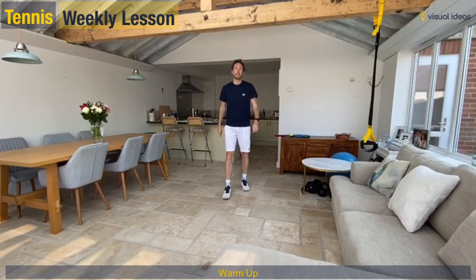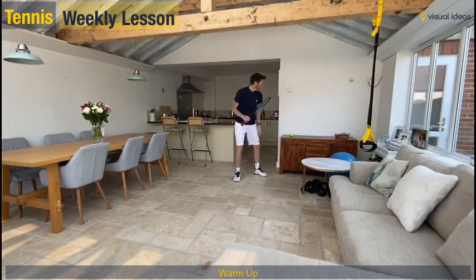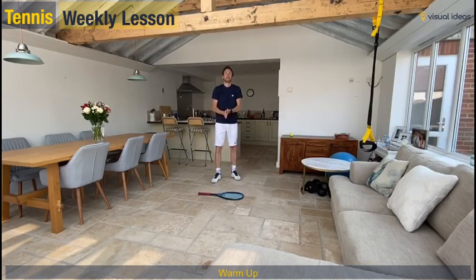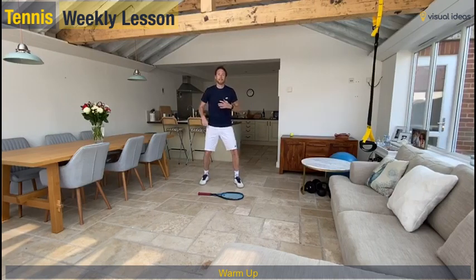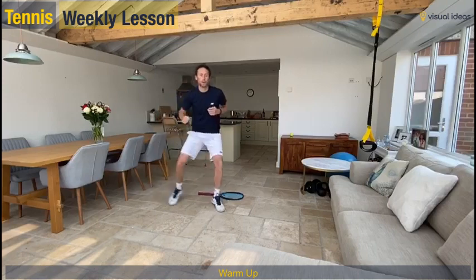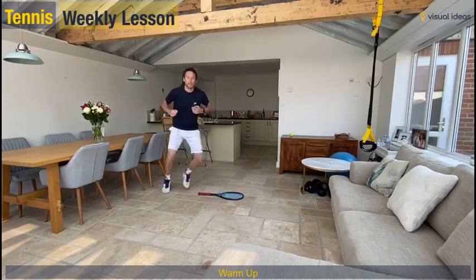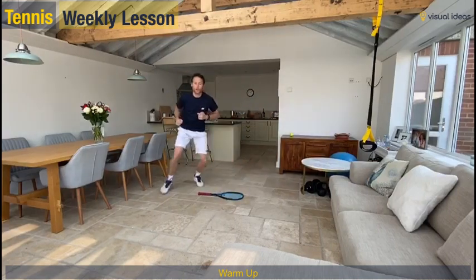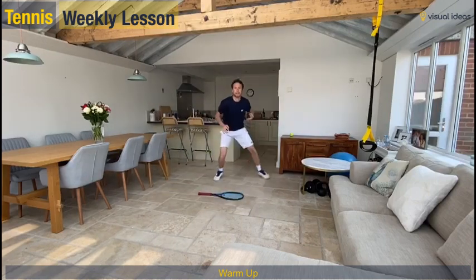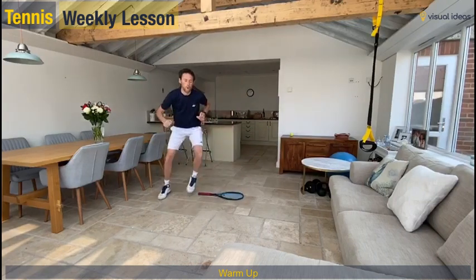All right, well done. Right, next exercise, you're going to need a racket. On the floor, we're going to circle around the racket. We're going to keep facing forwards as we do it. So, off you go. Keep facing forwards. Try and stay low, so keep your feet wide, your knees bent. Okay, now change direction.